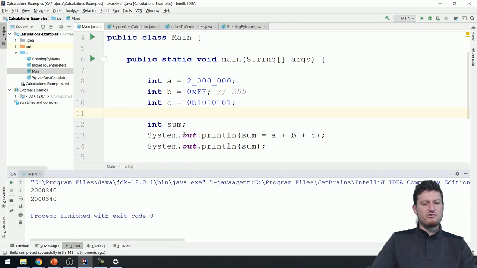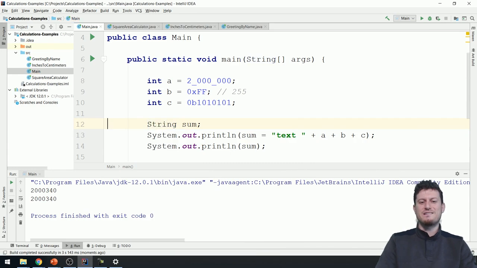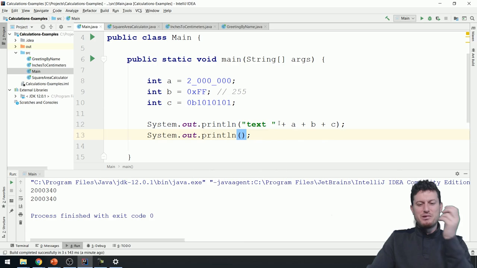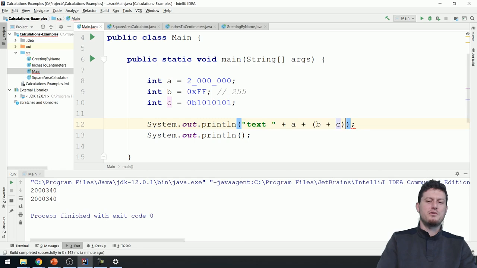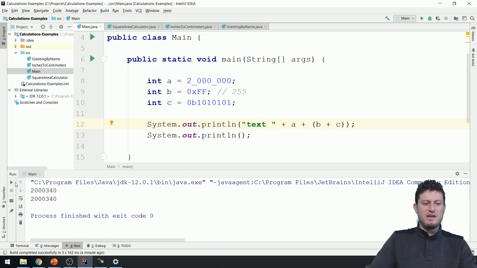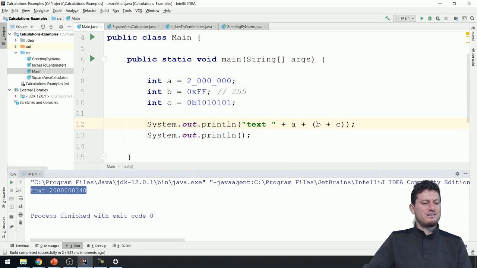Okay, this is another expression, called a string expression. The type of the result here is int. But if I do something like text plus a plus b plus c, this will be an expression of kind string. I can print some text combined with this, and this can be summed before combining. So this is an expression of type string, the result of this computation. So an expression is a computation. It's a string. See the result.